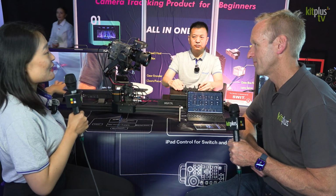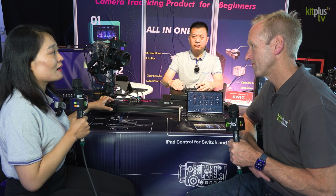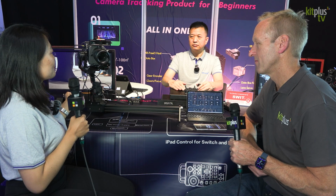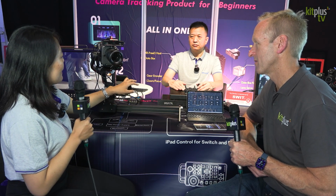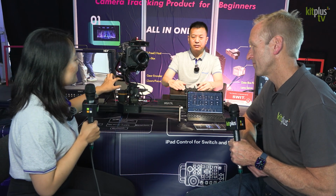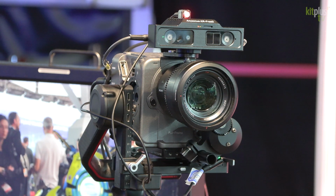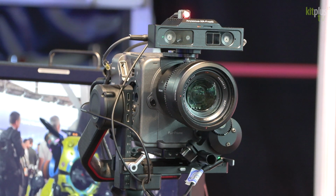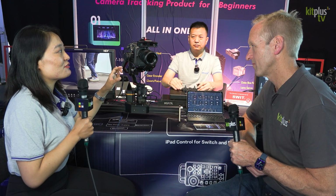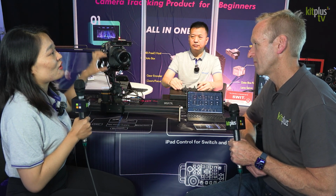And all the devices will automatically turn on when the power supply comes over. So all things will be turned on. And this system is specified for the Sony cameras and the DJI RS3 Pro. But if you have other camera brands, we can also customize with you, especially with the interface of LANC cameras. That is very suitable for our system.